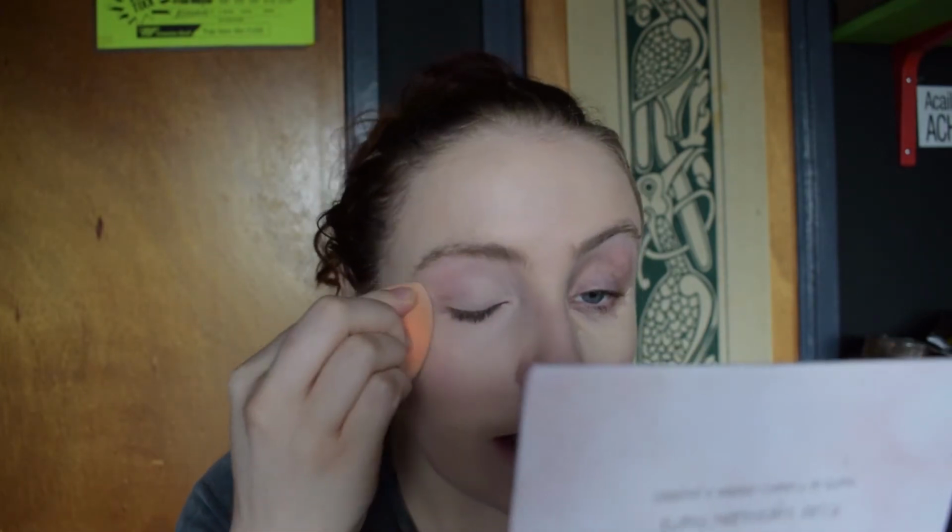And I like to take a bit of concealer over my eyelid just to prep my eye for any eyeshadow. I don't know if I'm putting on much eyeshadow, but at least it will correct the lines on my eyelid. Now I'm going to set underneath my eye and set the rest of my face.